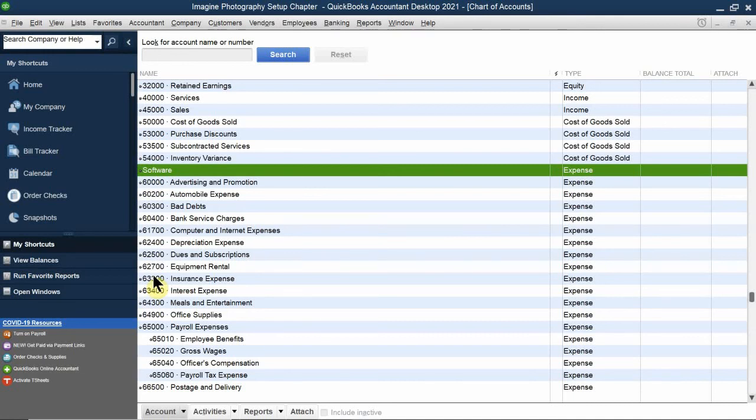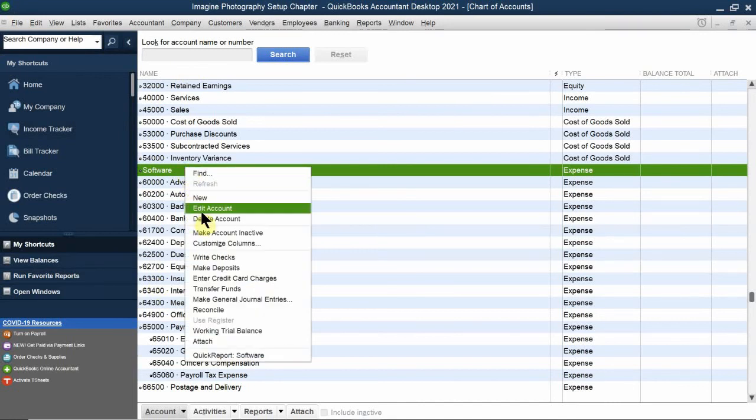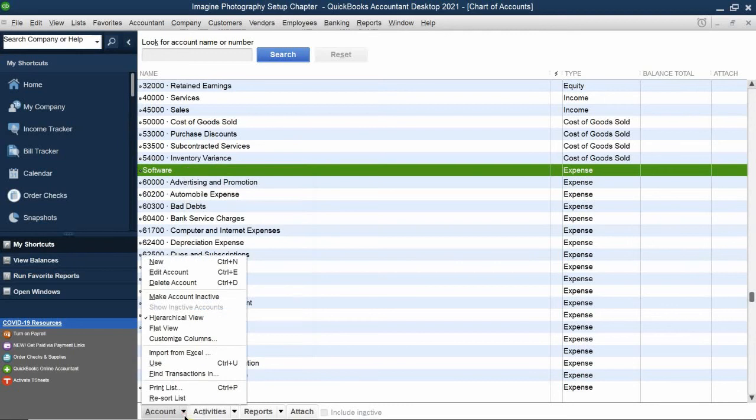Now in this case, what happens when I accidentally do that and I forget something like that? I can simply right-click it and edit the account. Or I can also go down to the bottom, make sure it's highlighted, and select Edit an Account.